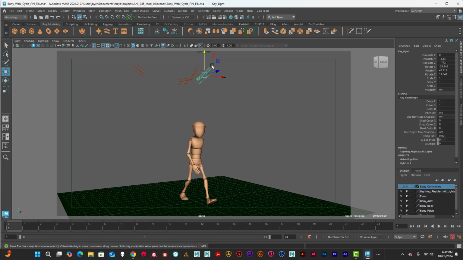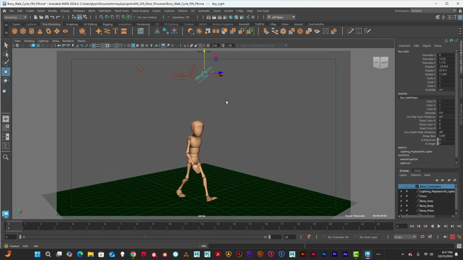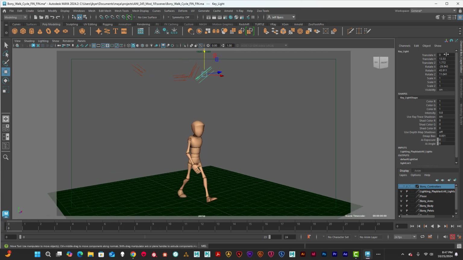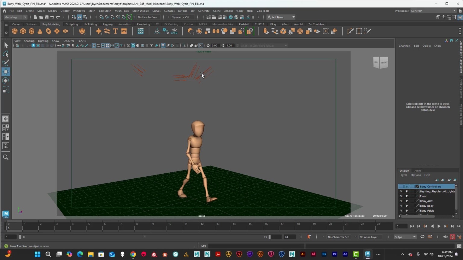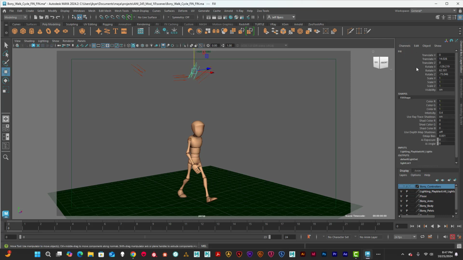Okay, so the key light is just a directional light, and you guys can pause the video and type in these exact numbers if you want to. That's the key light, and it's at an intensity of 0.8. And then I've got a fill light, and you can pause the video again to get those numbers, and the intensity is 0.4. And then the fill soft light, again, you can copy those, just pause the video, and this is an intensity of 0.25.